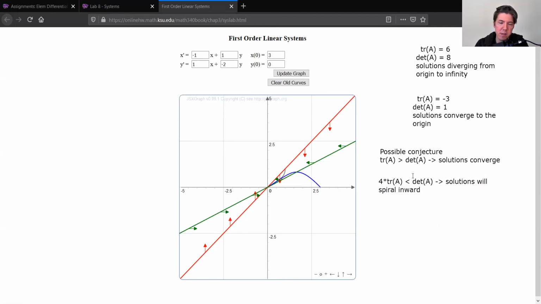But these are just the types of things that you'll want to do as far as establishing relationships. Or you could say when they're equal, maybe something happens, or blah, blah, blah. Maybe you want to add another coefficient in here. Like you could say the trace of A, maybe when it's greater than the determinant of A plus 7 or something like this. Then that means blah, blah will happen. This is the type of thing that you're kind of looking at.